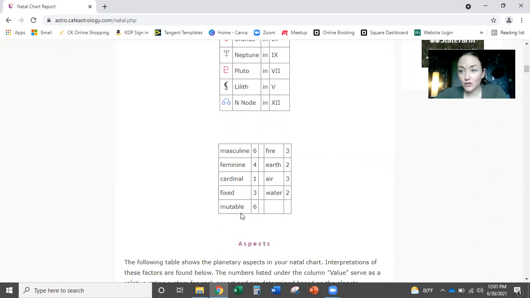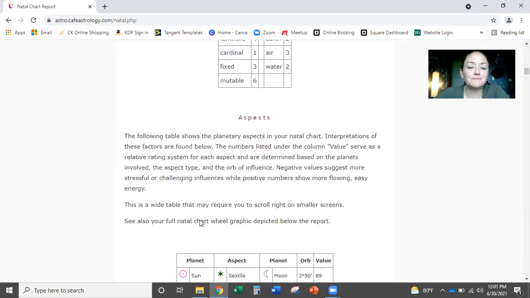If you are interested in those modalities, I would highly recommend my podcast, Astro Lessons. There is an episode about those three modalities and what they mean. As you can see here, I sway a lot towards mutable, which I also already knew about myself, but it was helpful to see it on paper, which is the cool thing about your natal chart.